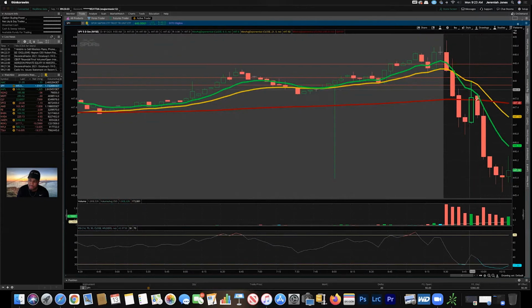And I went back to the 5 minute, and I just decided to wait this candlestick out, even though it was tough. It was really tough to wait this one out, but I waited it out, and then the next candlestick y'all can see was red, so it started turning back. I was happy to see it. It was like, all right, let's go.